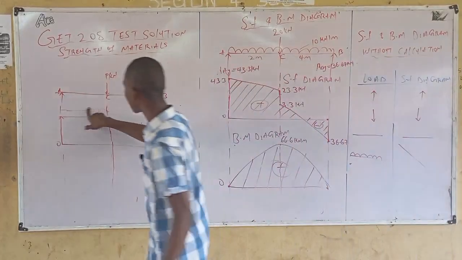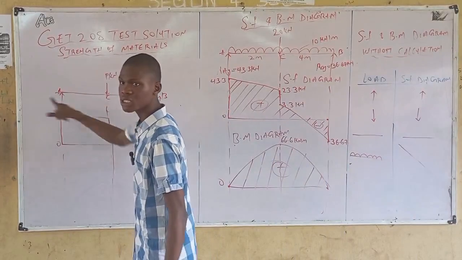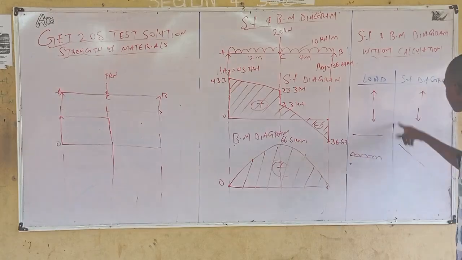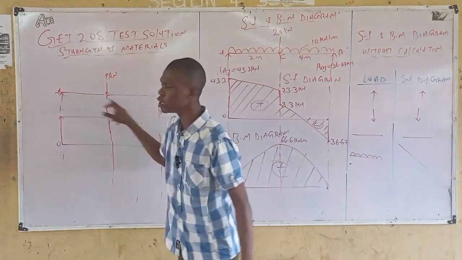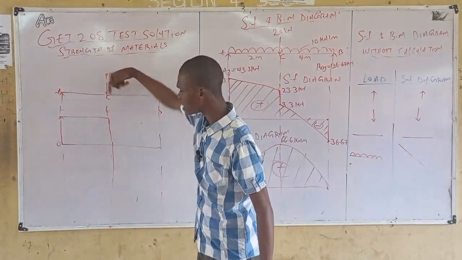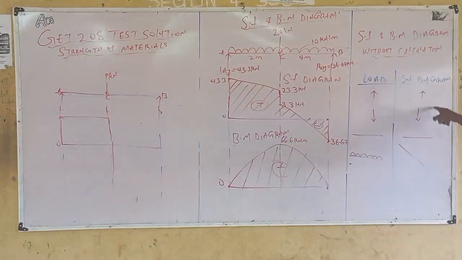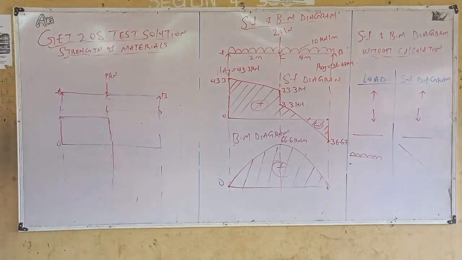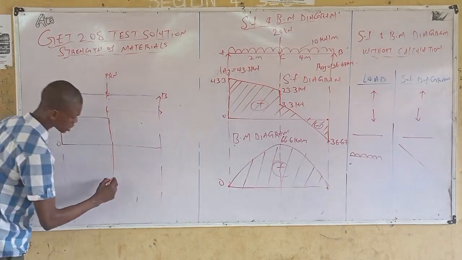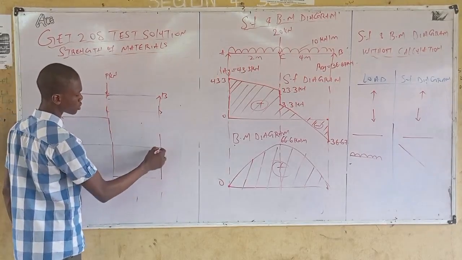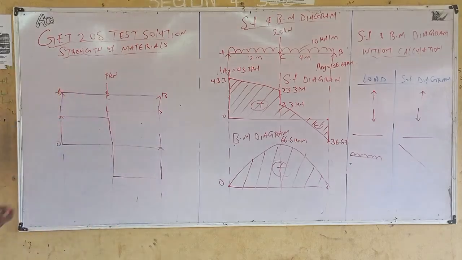This is a beam. From A to C, you have a line, or you say your beam. Under this table, we said when you have your beam or your line, this is your shear force value. Since you have from A to C to be the line, then this should be the shear force value. Sure you get? Then on getting to C, we have a downward load. Check here. What will be the shear force diagram of a downward load? Still that same load, and this is it here. Then from C to B, what do we have? A beam. That will still be a line. Then you have your upward force. Any question? Then shade.